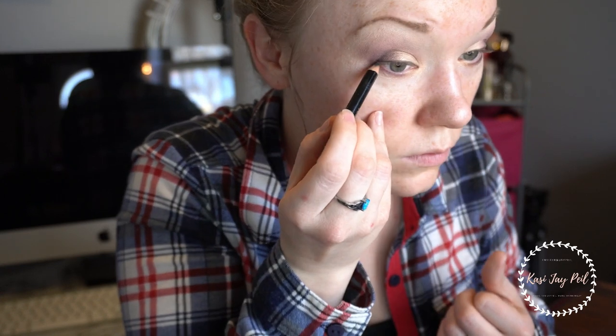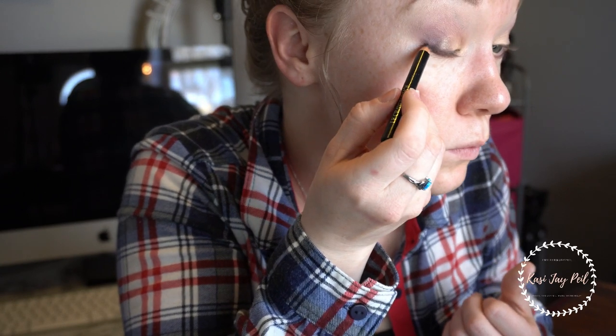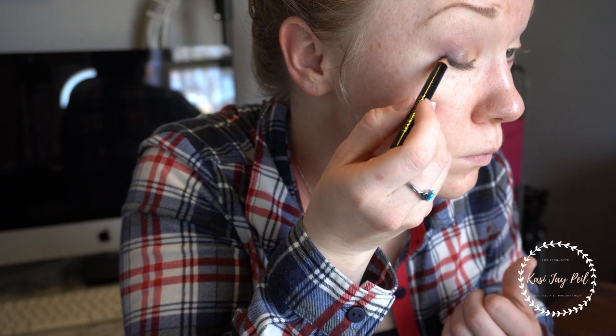So I'm dragging the black eyeliner just about halfway under the eyelid, and I'm bringing it in not quite as far as the purple, but I'm kind of letting it fade as the purple ended that we put on our lower lash line. And then I'm doing a small wing. I do it on both sides until they match.